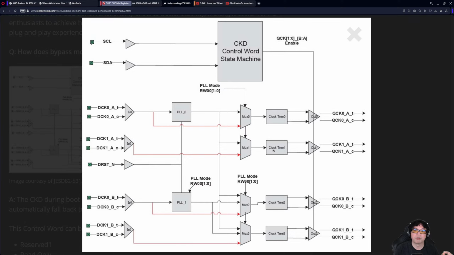And then also there are rumors of the ASUS ROG X870E Crosshair Extreme. So we may be doing some deep dive block diagram discussion on that motherboard in the future. But in terms of content, it's all going to be DDR5, because this is the only thing that's interesting to talk about right now. But until more interesting things pop up, we'll be doing a lot of content on DDR5.